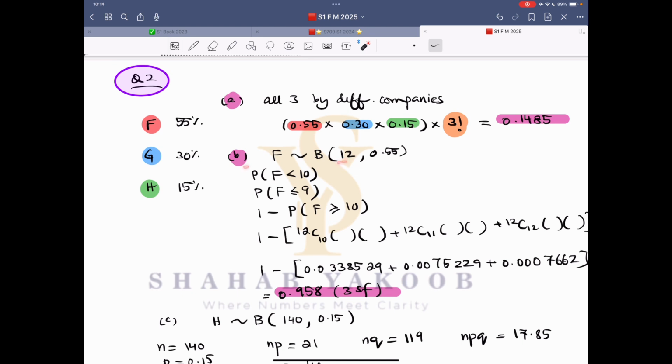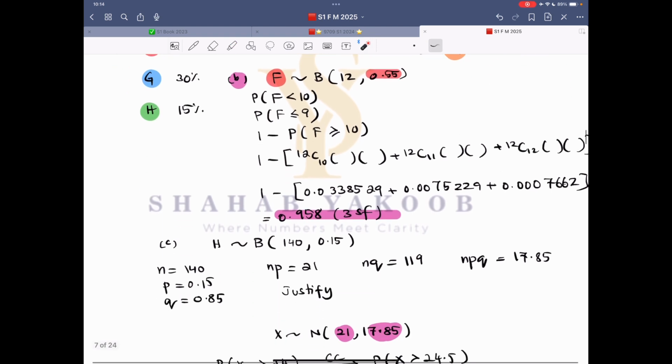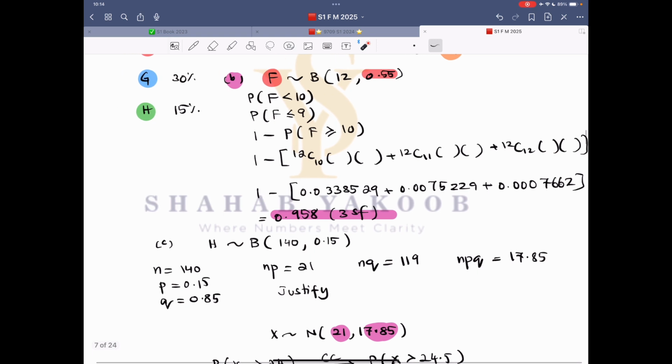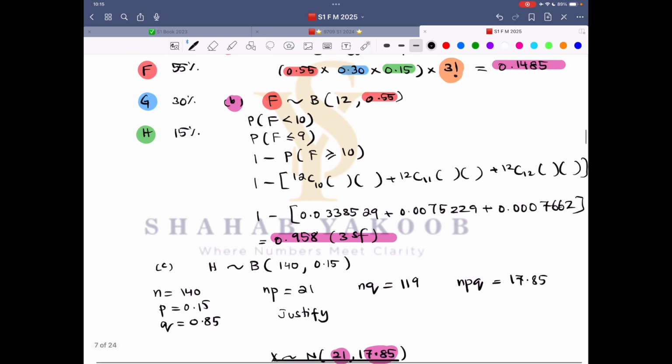Second part, it's about binomial, and the probability of success over here is of company F. So that is the probability of success. That's the number of trials, less than or equal to 9. That is too much to calculate. That is probability F is greater than or equal to 10. Now I have deliberately left these ones blank so that I can fill it up for you. So now probability of success is 0.55. So you write 0.55, 0.55, 0.55, and the powers of 0.55 are 10, 11, and 12.